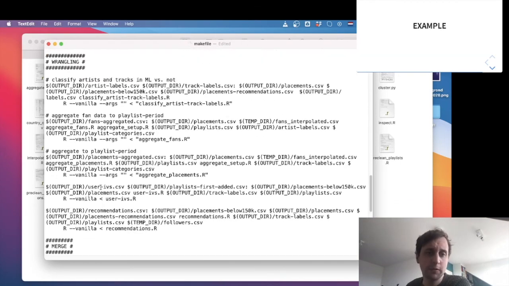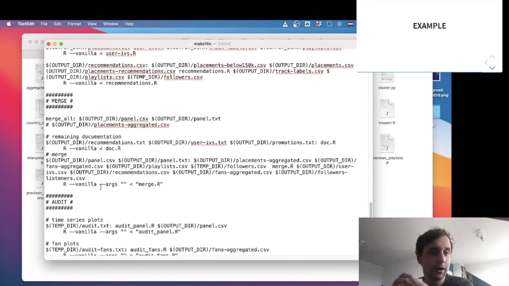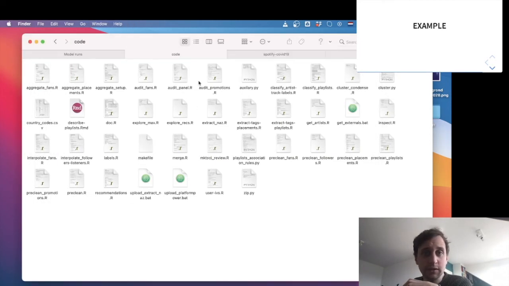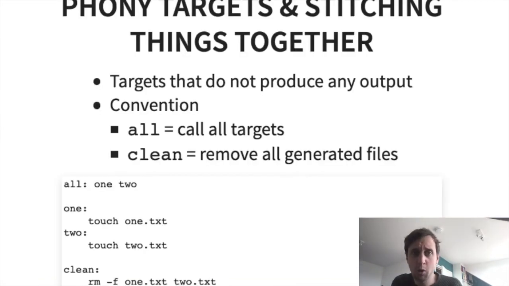And maybe you've been thinking, well, I've got like 3 rules to define. But if you actually work on data intensive projects, this is how your make files are going to look. And actually, if you look at the files in this directory, which are a bunch of them, and this directory is very, very clean, I wouldn't know just by looking at these files in what order to run. It's a complex thing, and make files really help you keep track of the order in which files are going to be executed.